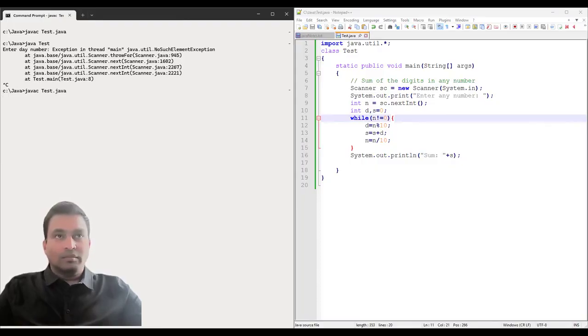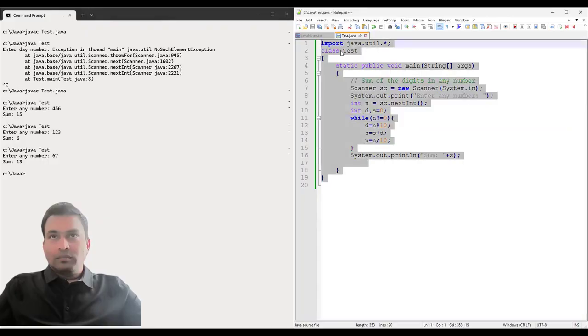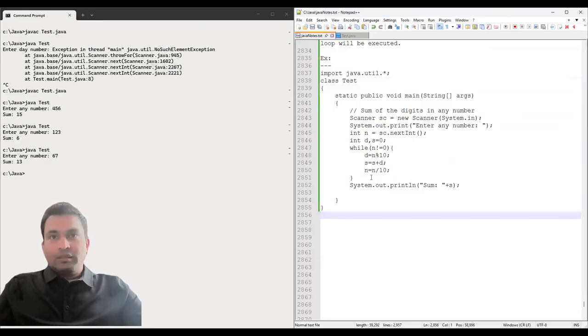Compile, execute, enter any number: 456, and the sum is 15. Let's enter 123. The sum is 6. Let's enter 67. Sum is 13. This is a simple example for a while loop.